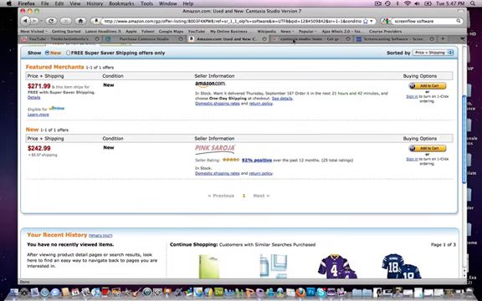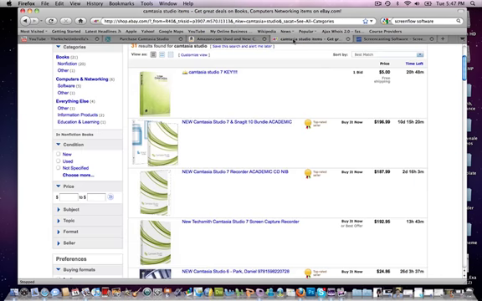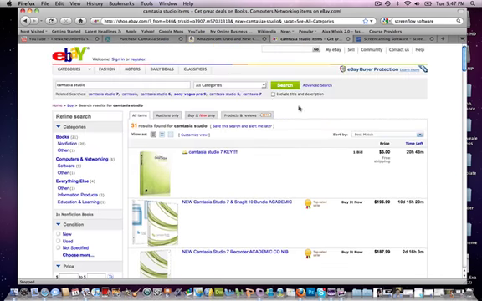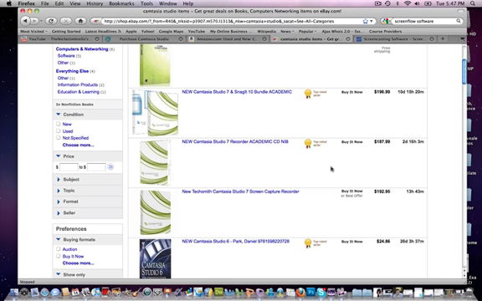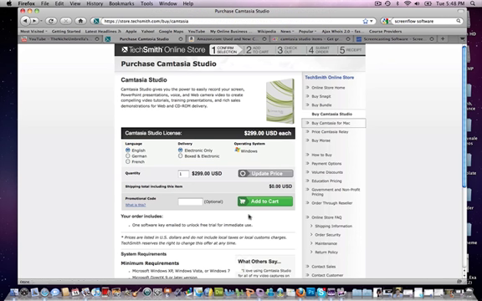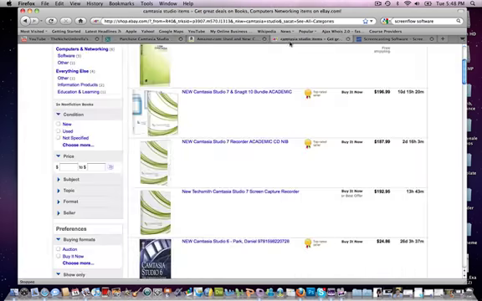However, let's now go to eBay, because eBay had some good stuff on it too, and this is the one I really want to show you. So having looked at Amazon and seeing eBay, I've decided that eBay is the one to go with. You can get it for about $100 less than what you can on Amazon or even Camtasia. As you can see, $299, while eBay is $187.